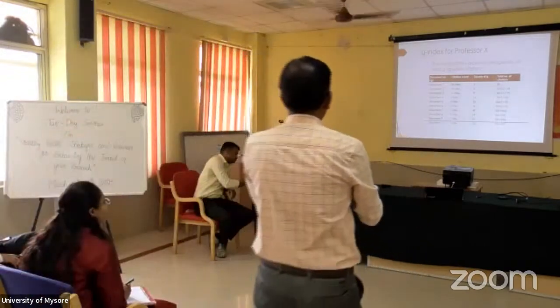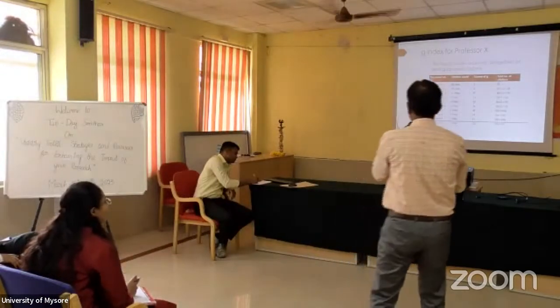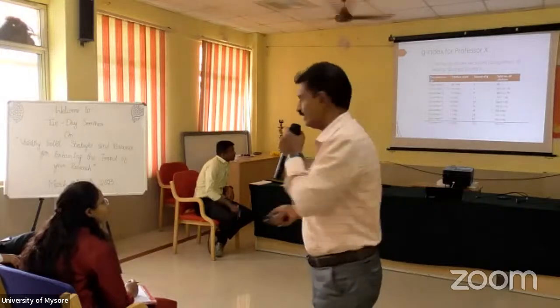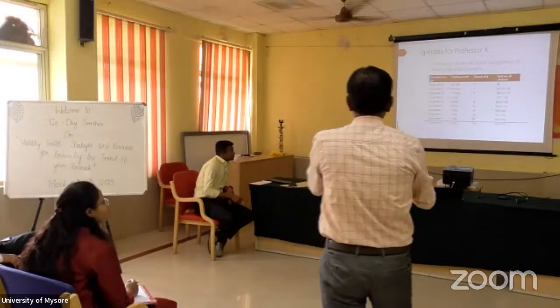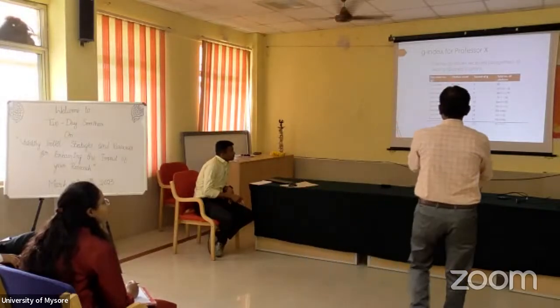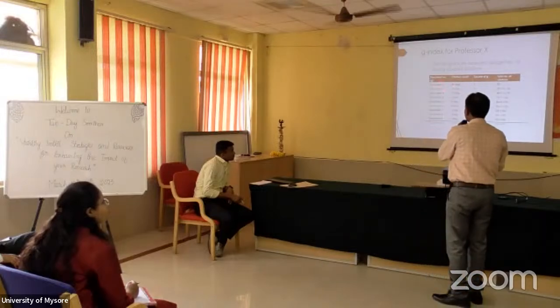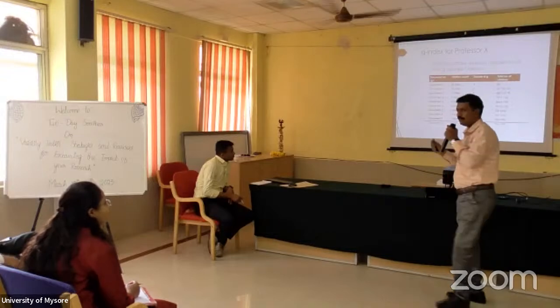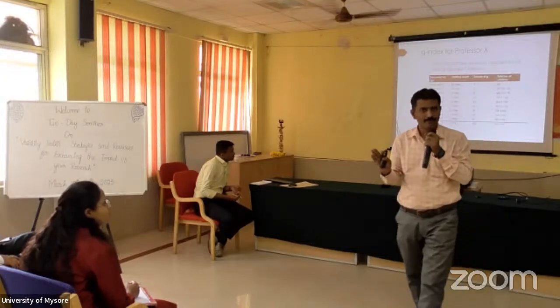See, these are the articles published: article 1, article 2. They are called document 1, 2, 3, 4, 5 like this, up to document 10. So these are the citations received by these articles. Article 1 has got 50 citations. Article 2 has got 18. Third one 7, 4th 7, 5th 4, 6th 3 citations. 7, 1, 8, 9, 10 all have got only 1.